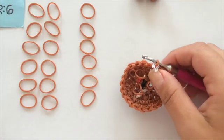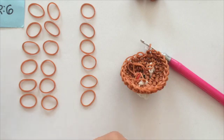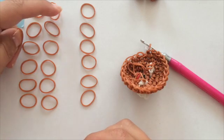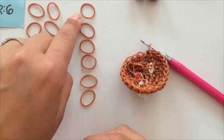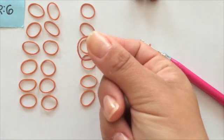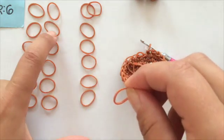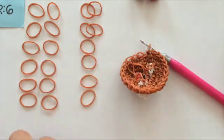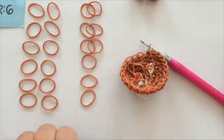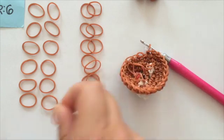Now for the pattern, we're going to decrease this round to 18 stitches. So I'm going to do 2 single crochets followed by a decrease. So this would be stitch 3 and 4 together. I'm going to do an invisible decrease, so I'm adding an extra band. I'm going to repeat 1, 1, 3 and 4 together with an invisible decrease. And I'll show you when we get there. So I'm just adding an extra band to my decreases here.